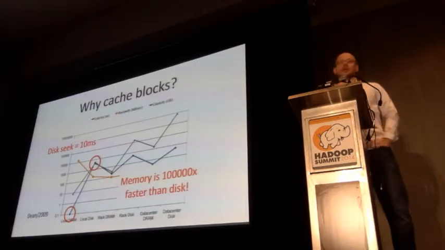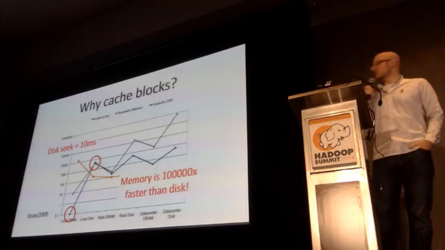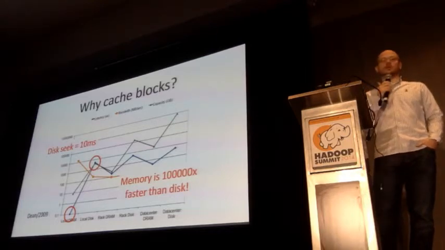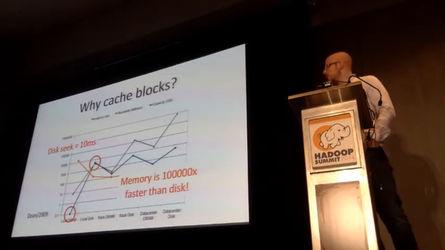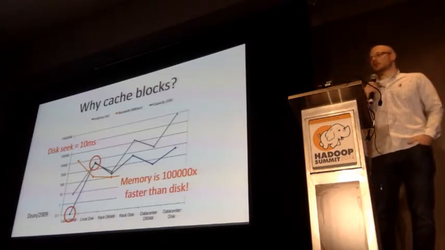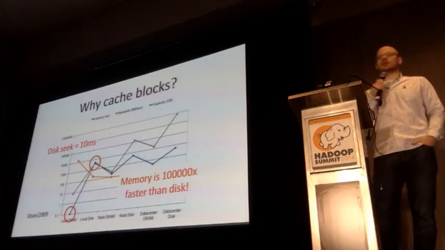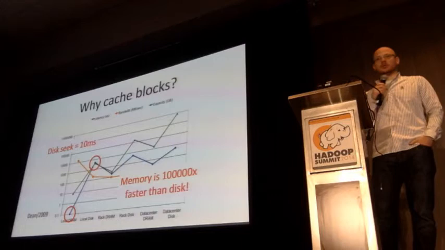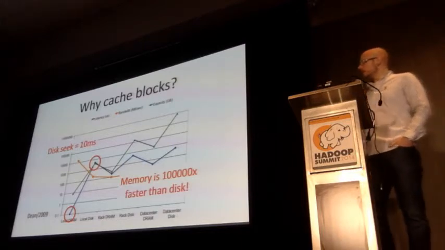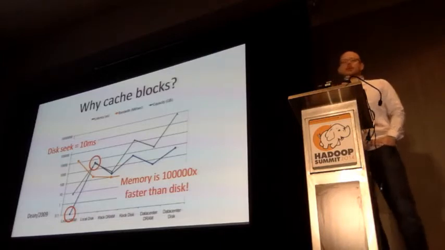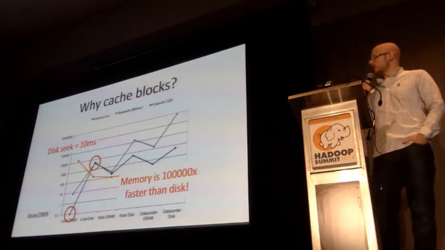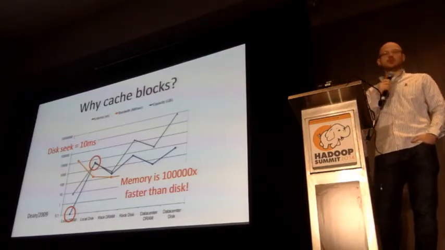So why are we caching blocks? The reason is that disk IO is expensive, particularly expensive compared to reading data out of memory. This is to give you kind of an idea of how expensive it is. HBase is randomly accessing data from the underlying store, so it's doing little disk seeks in order to retrieve data to service reads. And that disk seek is actually taking quite a lot of time compared to memory access, 5 orders of magnitude more time than that, which is quite substantial.